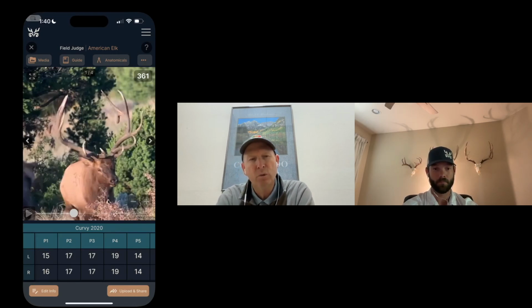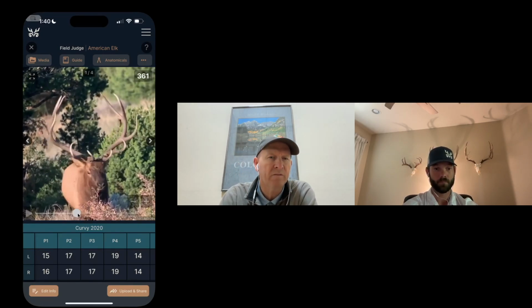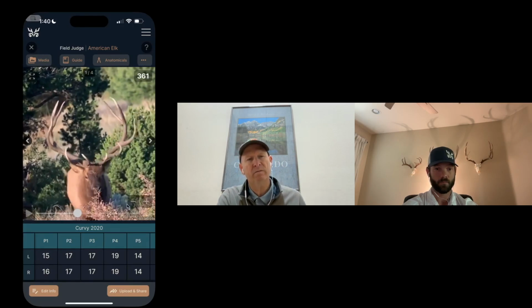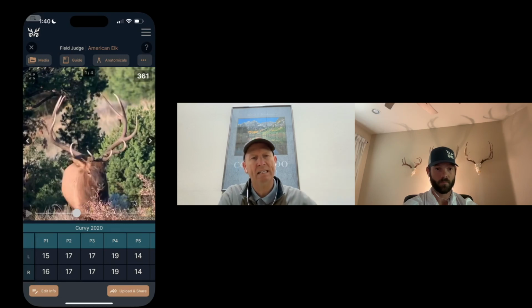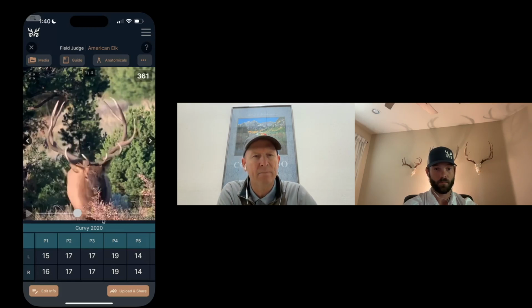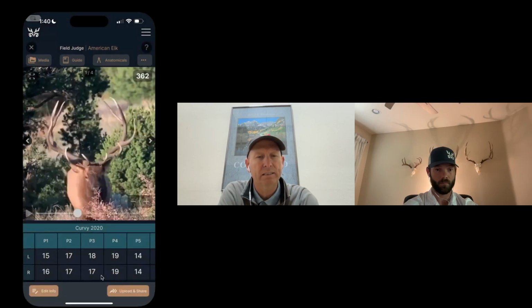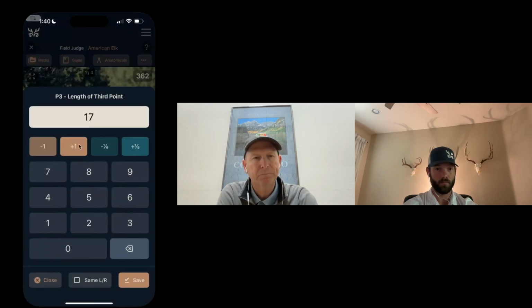And then when you go to those P3s, you might have to play the video a little bit there. You can see that the left one kind of flares out, but the right one flares out and then tips back in. I think that right P3 has just a little bit more length at 19, and I'm going to go with 18 on the left P3, so a little bit bigger than the default. And then great thirds.